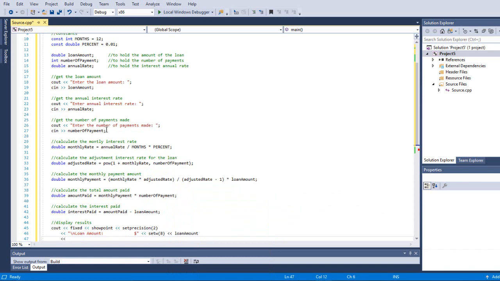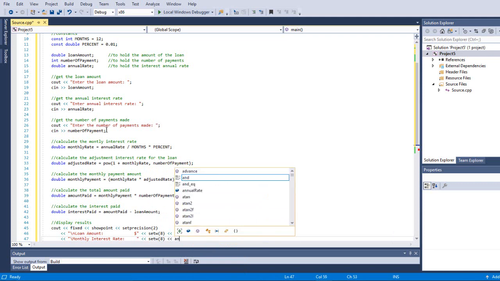Then I need to show, what is the next one they want us to show? Monthly interest rate, and then we'll do the same thing, set w to 8, so they're all on the same level, just above or below each other, whatever works for you.